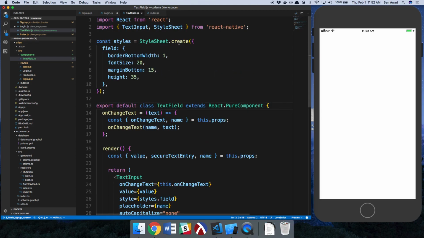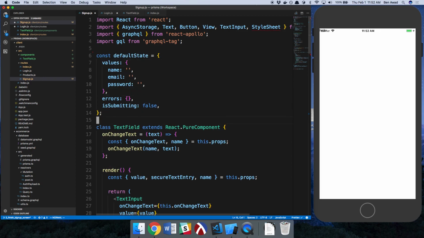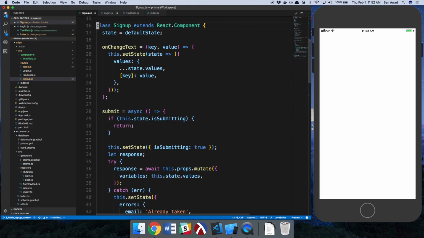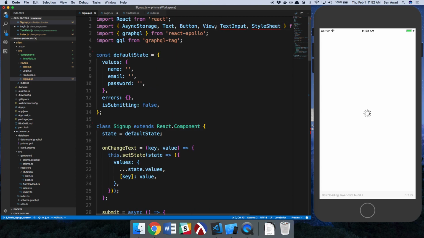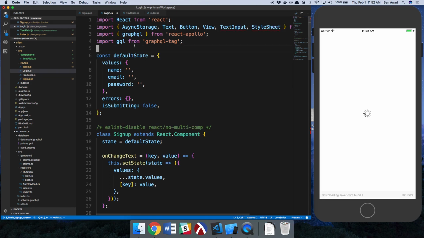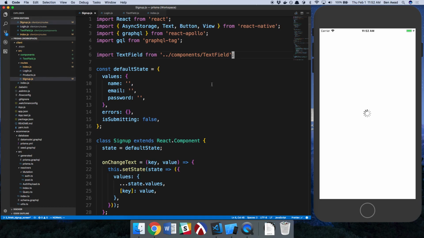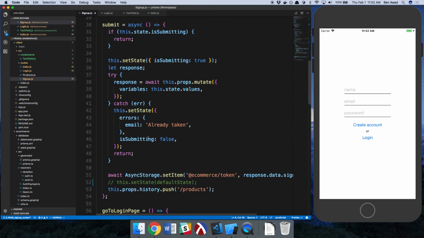Now on our signup and login, we need to import it instead of just having the class there. So I can delete that, and I can delete that. Now we can get rid of this little ESLint warning, or disabling the warning. And now I'm going to import text field. We can copy that because we're going to do that in our login page as well. Oops, I copied the wrong thing. And we don't need this stuff anymore. Is our signup page good? Yep, I don't see any red lines. I think we're good now.